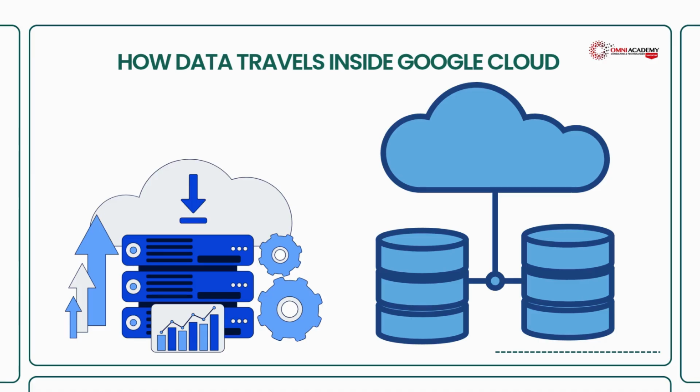Step 6. The server processes the request. The application server prepares the response: video, website page, user data, search results. Then the response travels back to the user device within seconds. And all this happens incredibly fast. That is the power of cloud networking. Now imagine millions of users doing this simultaneously across the world. This is why cloud networking engineers are so important. They design systems that are fast, secure, reliable, and scalable. And this is exactly the type of architecture thinking Google expects in the certification exam.